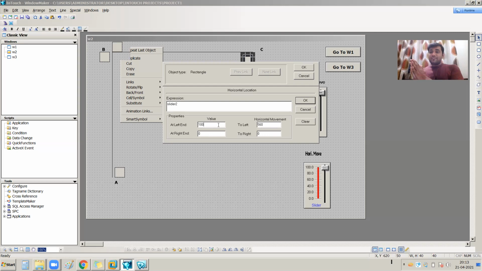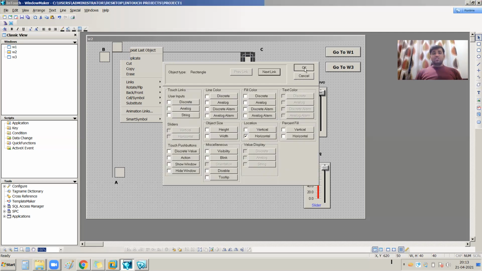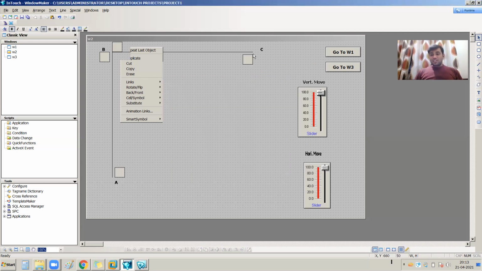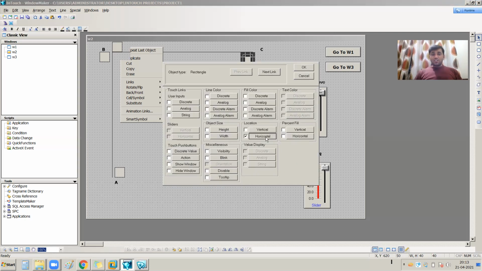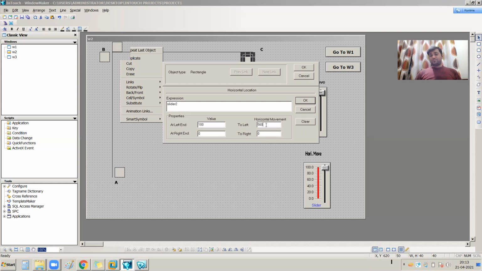By which scale will it move? 560. Why is it 560? I will show you. This is 660, x is 660, and here x is 100. So the full range is 560. That's why I have said over here horizontal movement is 560.